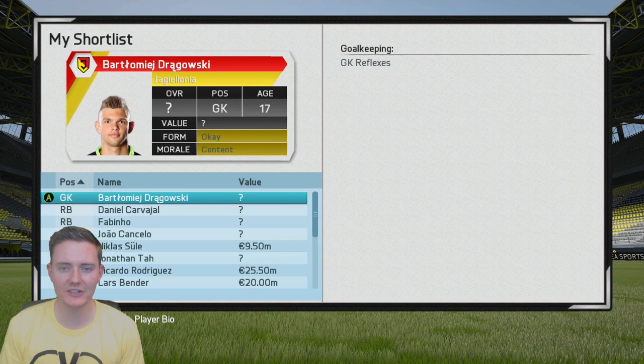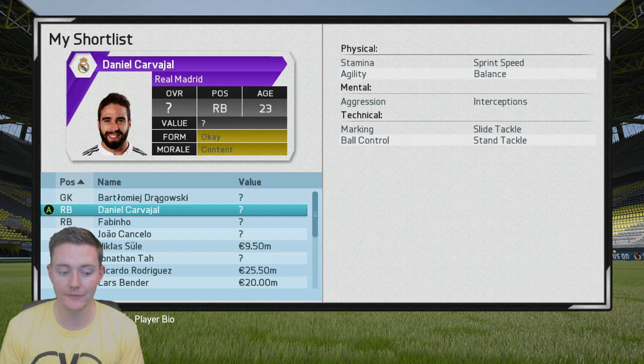Based off of our starting 11, I think the two positions that we need the most work are our right back and our right wing position. So I've got a number of players here who can hopefully help fill that void. Starting with our first right back, we got Daniel Carvajal, Real Madrid player. And this would be kind of a realistic transfer because they, of course, did bring in Danilo over the summer transfer window. So we can maybe pick up Carvajal on the cheap.